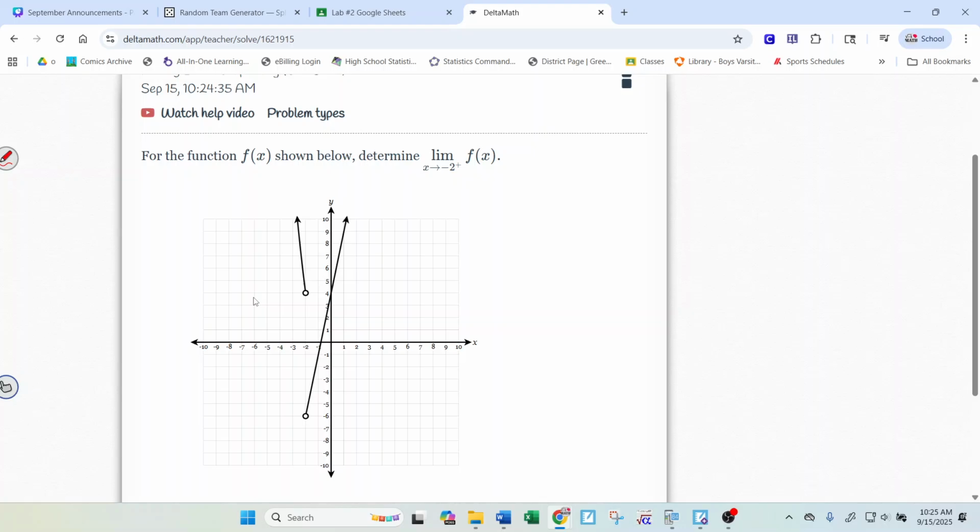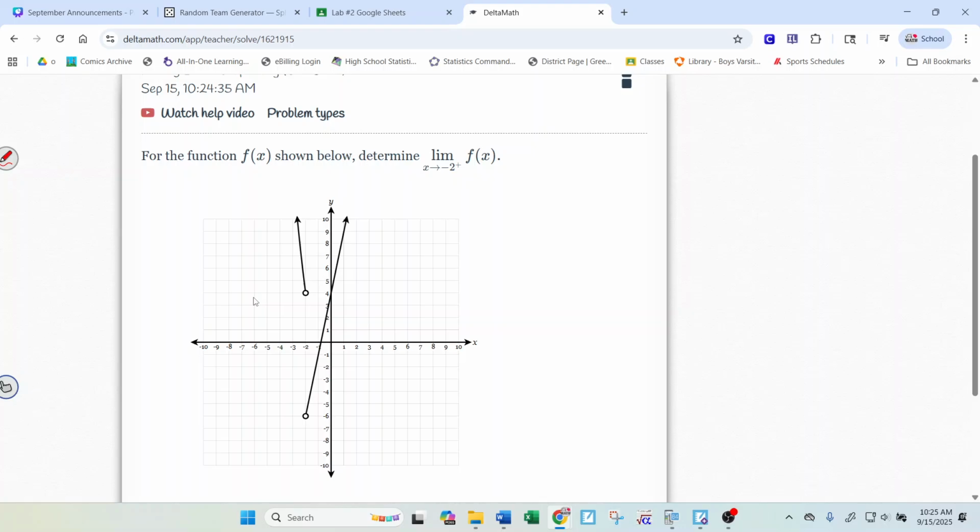Think of it this way. As you approach -2 from the right, does the graph get close to a value? It gets close to -6. So that's the limit. Does it ever get to -6? No, it's an open circle. But as we get closer and closer to -2, it's getting closer and closer to -6. Does the limit at -2 exist? Why not? Open circle. No. There is no solution. Why is there no solution at 2?